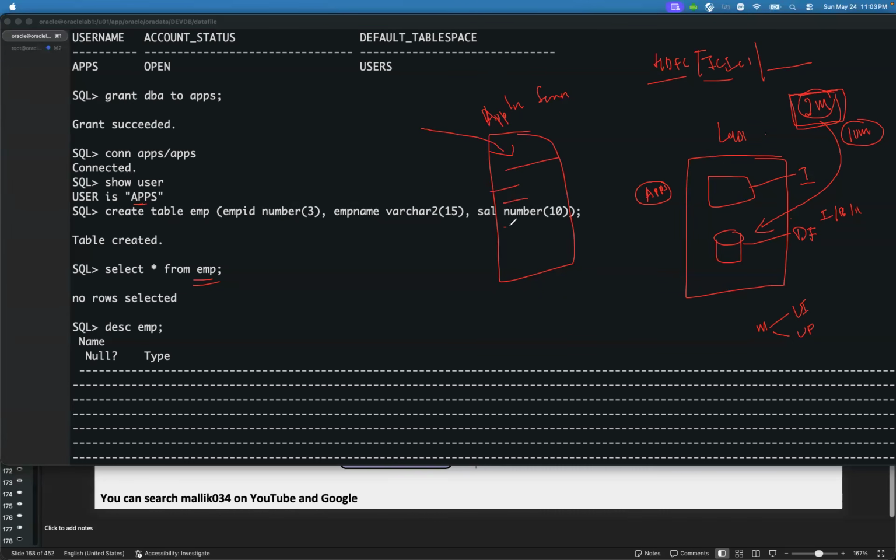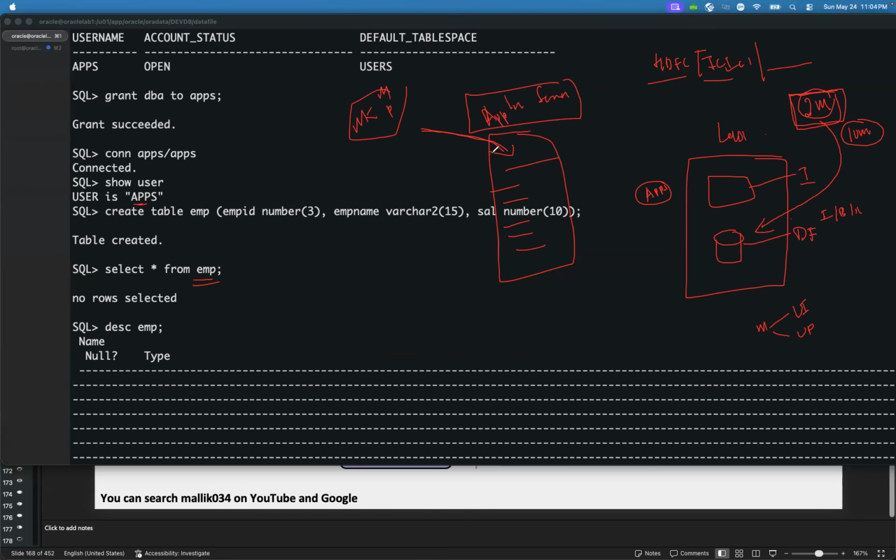There will be an application server. When I open my ICICI Bank account, my user ID and password will be created on this application server. I'll get my Malik user ID and Malik password at the application server side. I'll open the ICICI.com banking web URL or mobile application and log in with my username and password.